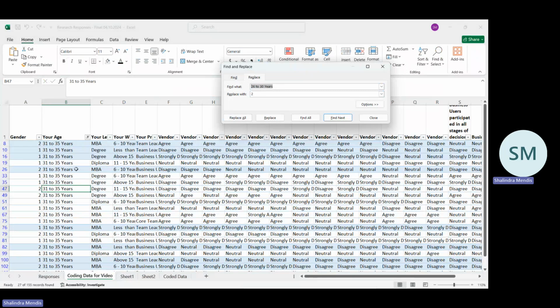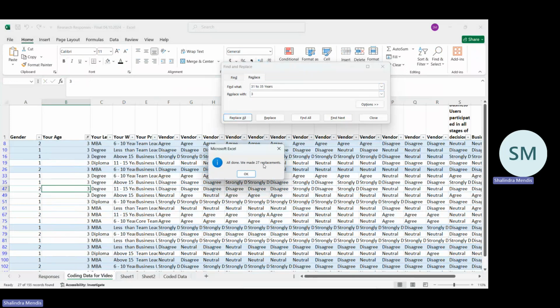You find what? 31 to 35 years. Control V, replace with number 3. Replace all. You can see here 27 are filtered here. When we replace it, the message should come as 27 records have been changed. Replace all. All done. We made 27 replacements. So all good.